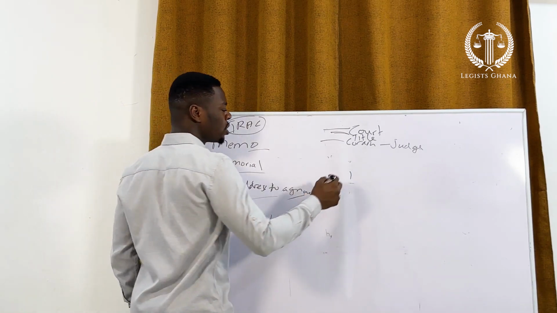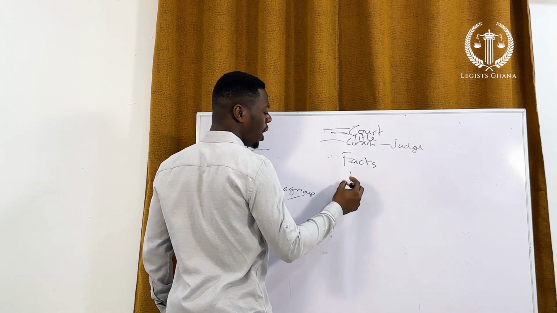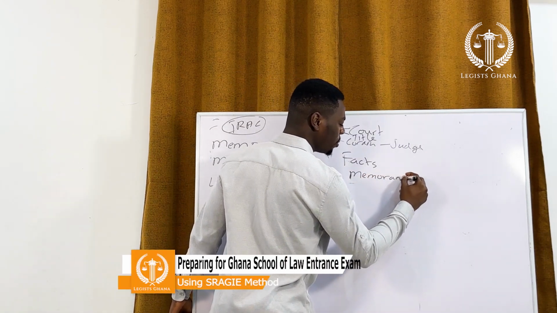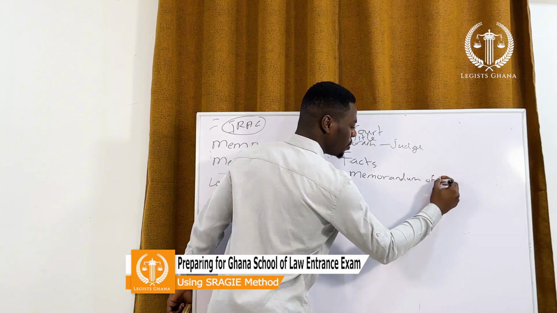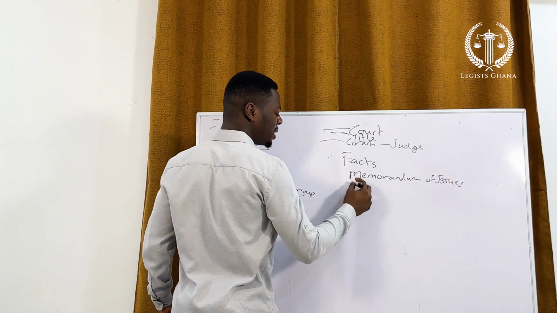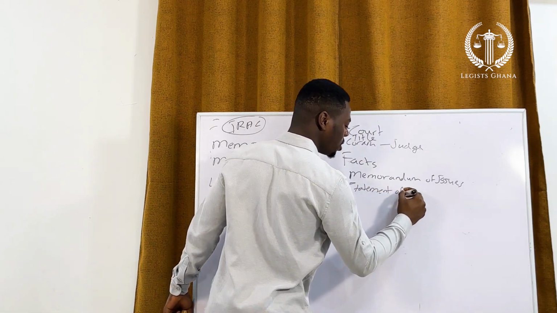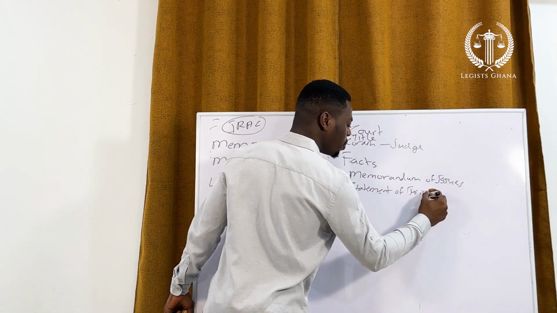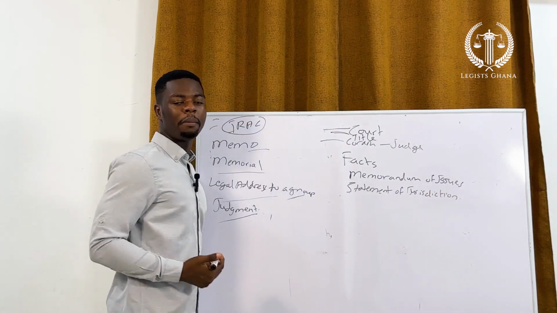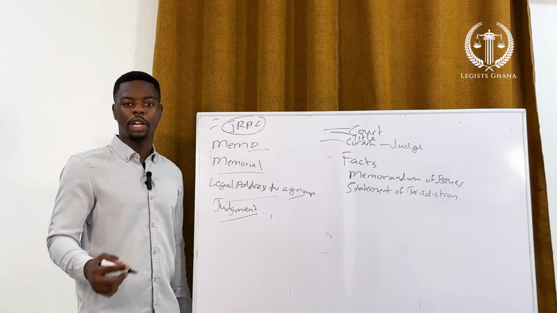So your judgment, you usually write the facts, right? You also have the memorandum of issues, and then you also have what is known as maybe a statement of jurisdiction. Usually the jurisdiction is settled first, right? A statement of jurisdiction. So the Supreme Court will establish that it has jurisdiction in the particular matter before they address the matter. If they don't have jurisdiction, do not address it.